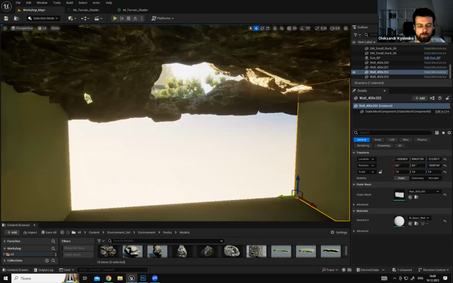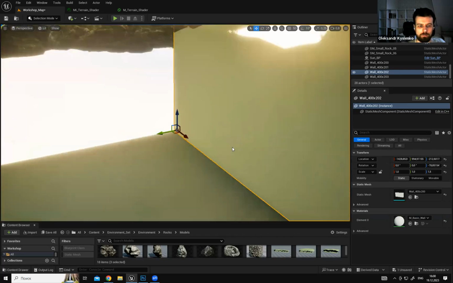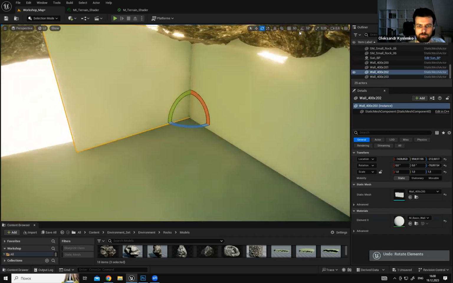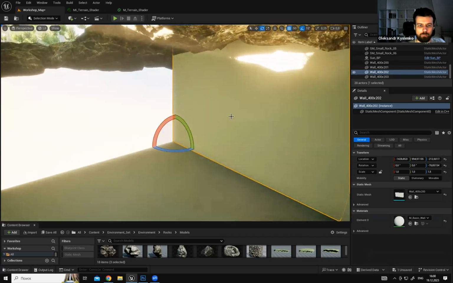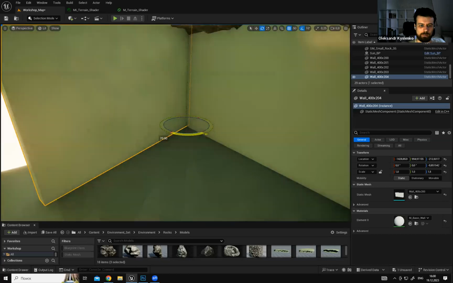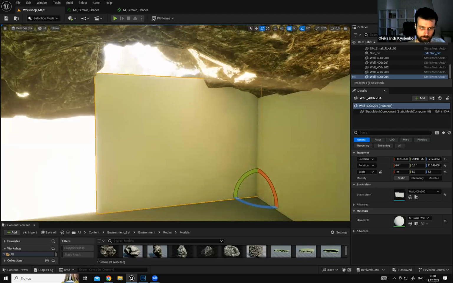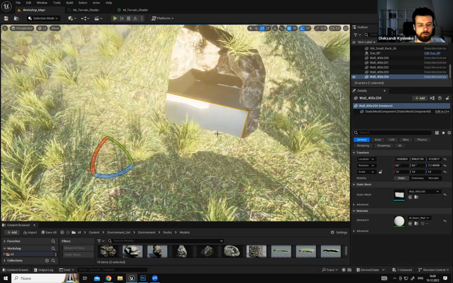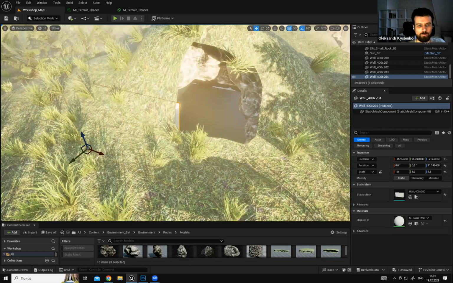Oh, forgot to add the back wall. So what I'm doing is I picked the wall that's already there, picked the rotation tool, and with Alt and rotating, I make a copy of this wall and rotate it already. And we need to place it the way it won't obscure our window, our cutout.